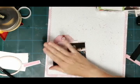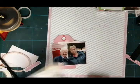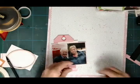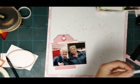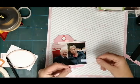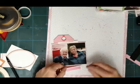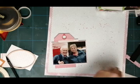It's unusual for me to stick to two muted colours, really. Very different layout than the first one I've done from the kit. I'm feeling so inspired by using my own kit. I love having kits, but sometimes you get a bit lazy and you don't use the stuff that you've actually got in your stash. So I'm now trying to use them up.